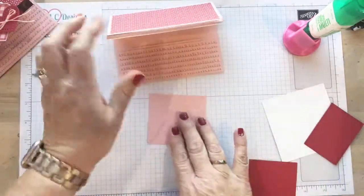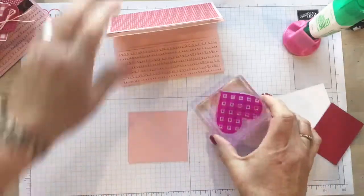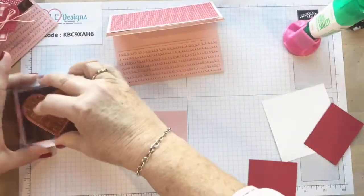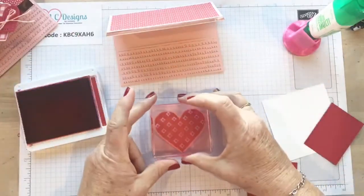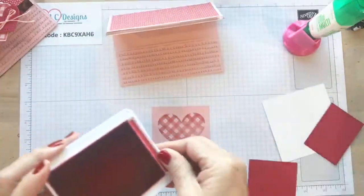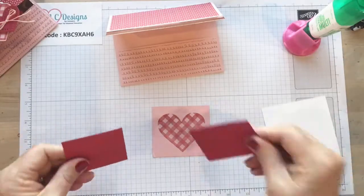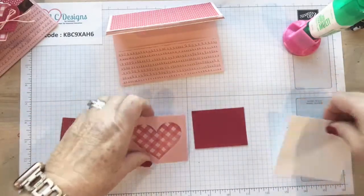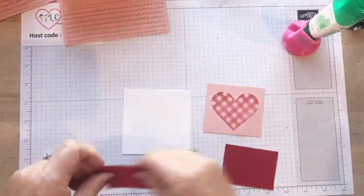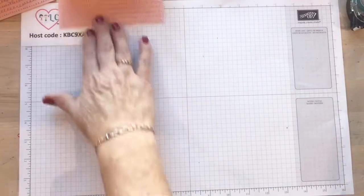So, now you're going to need a piece of Blushing Bride, and we're going to stamp it in real red. And then we'll die cut it with the heart. And we have another piece of red that I'm going to use for my other heart. And then this one is for the big lacy heart. So this should be enough paper.